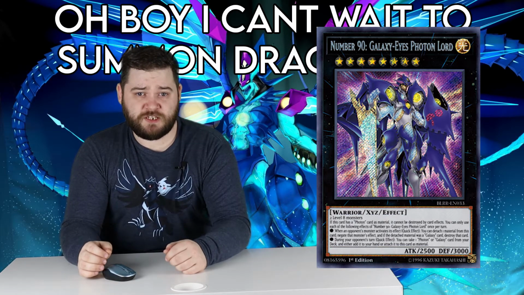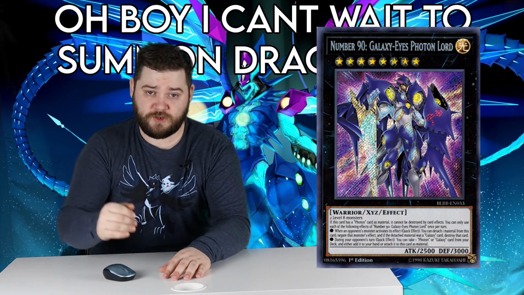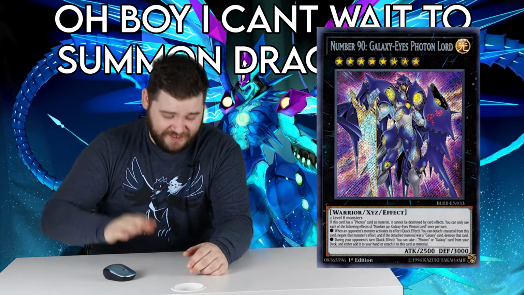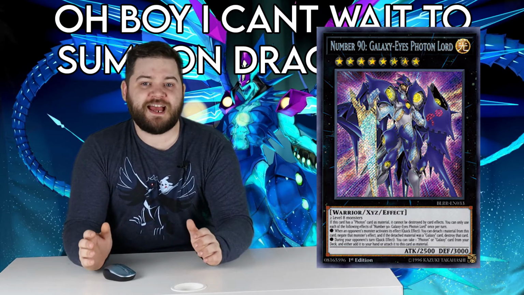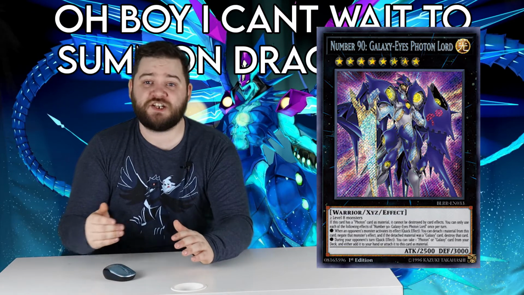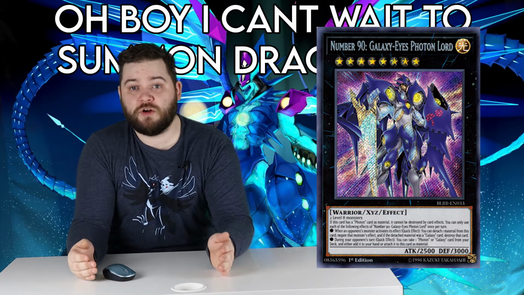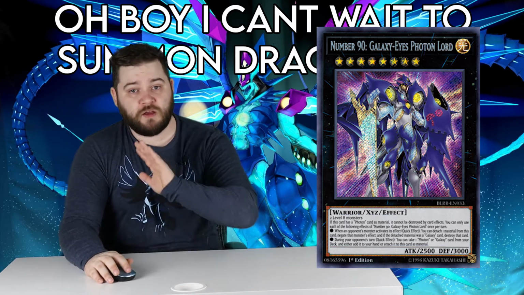One is to detach a material to negate a monster effect, and then if you detached a Galaxy monster, you destroy the monster you negated, and it's a quick effect. That's modern Yu-Gi-Oh, baby. Quick effect negates? We play those. Its other is to, during the opponent's turn, take any Galaxy or Photon card from your deck and either add it to your hand or attach it as a material to this card, which is phenomenal. Get any combo piece you want or secure an extra negate for Nibiru's and Ash Blossoms and any other monster effect you want to disrupt. God, I love this thing.